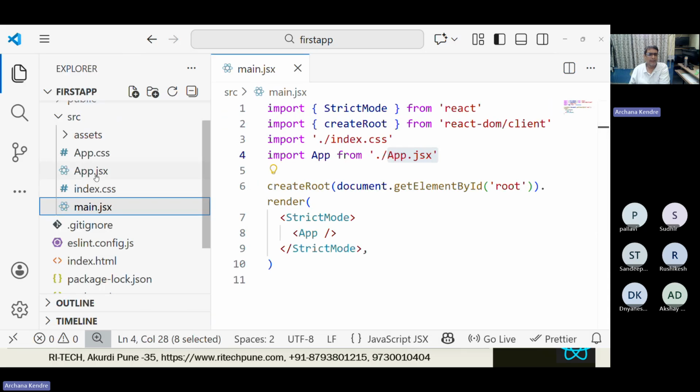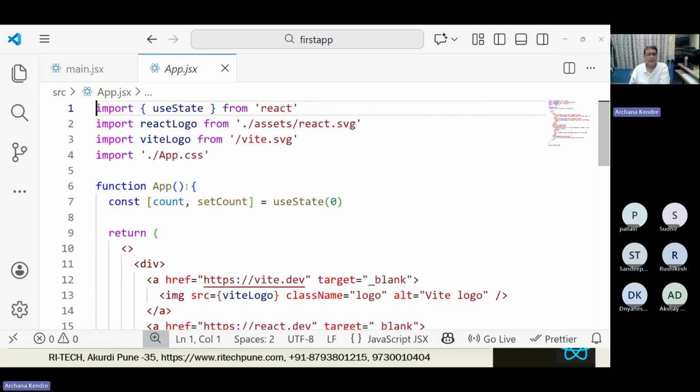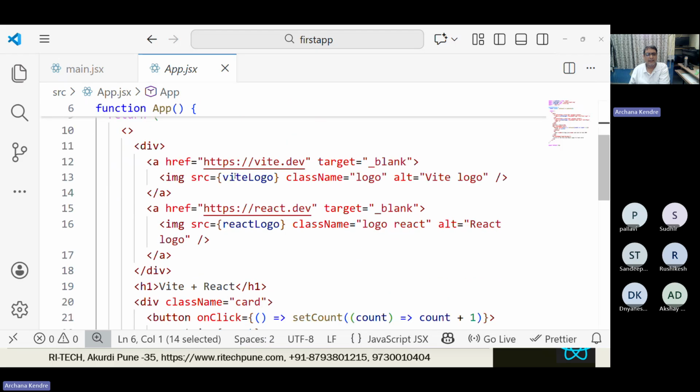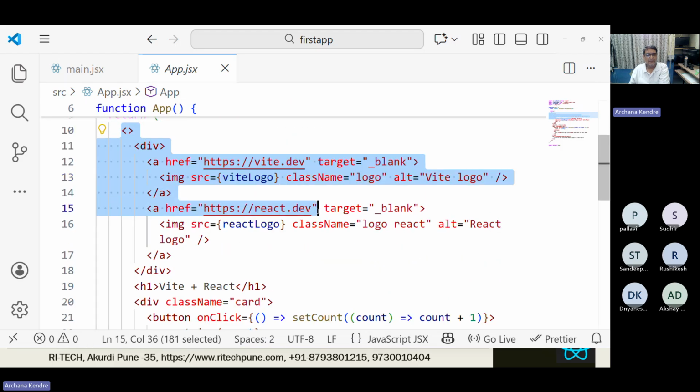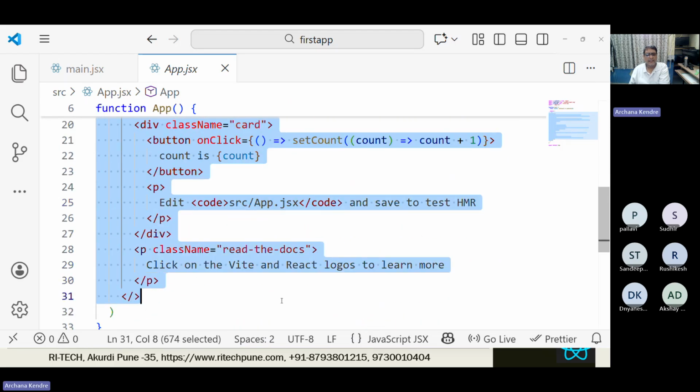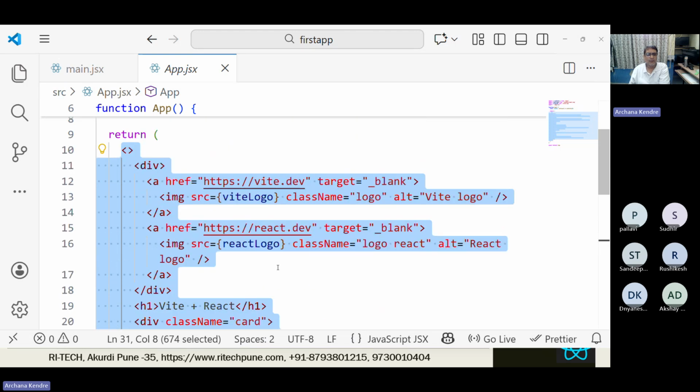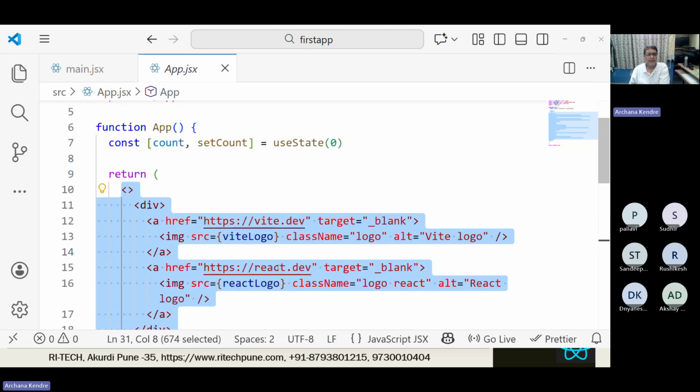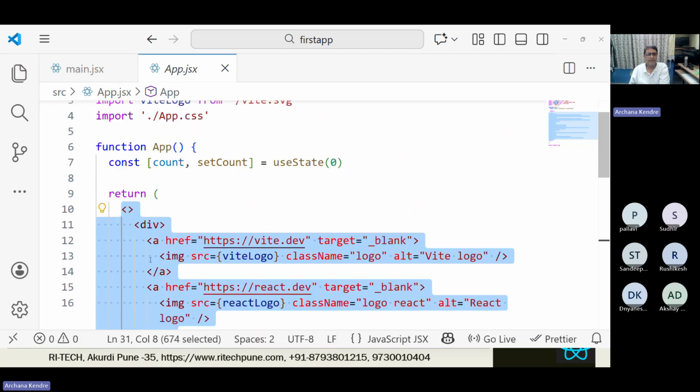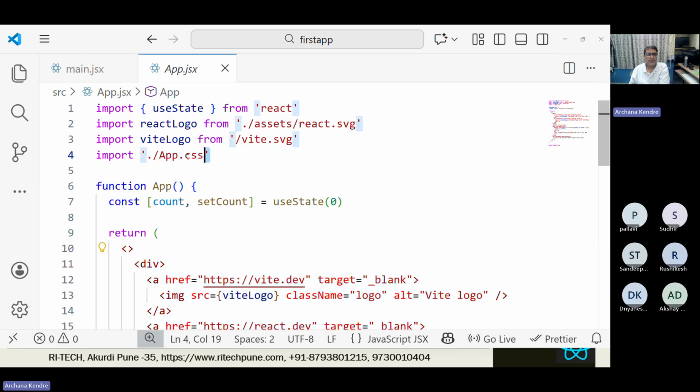So if you look at the app.jsx file, here you'll find a function with the name App. It has many things, but we'll not worry about those right now. It has a return method where it's rendering some JSX. This JSX is rendered as the UI for the App component. This App component is also using its own CSS file, app.css, and it's using one logo from the assets folder.